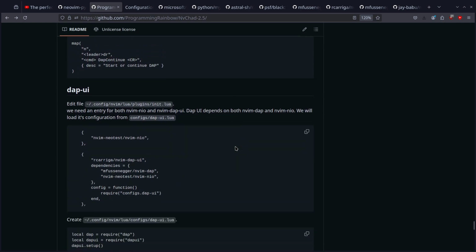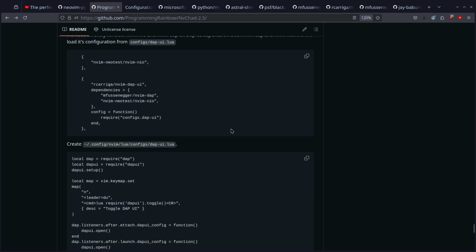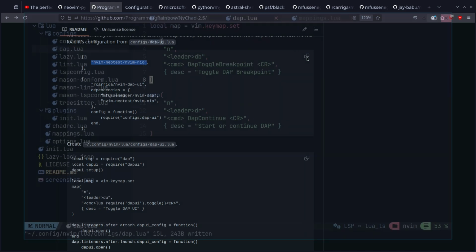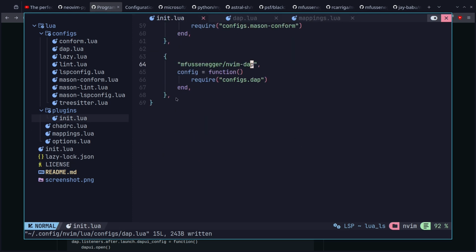There is also the UI. Now the UI, I put them together, but the UI depends, and it's not in his video because maybe the dependency happened after his video was made, but it depends on another package to be installed as well. So he has it in his repo now, obviously, as well. But so I'm going to put both of that in. So I'm just going to grab this. We're going to go back into init.lua, and below the last one, I'm going to add a new one.